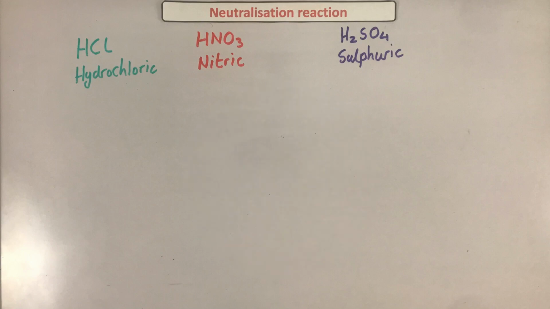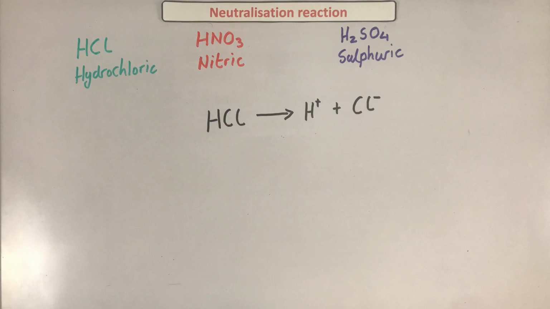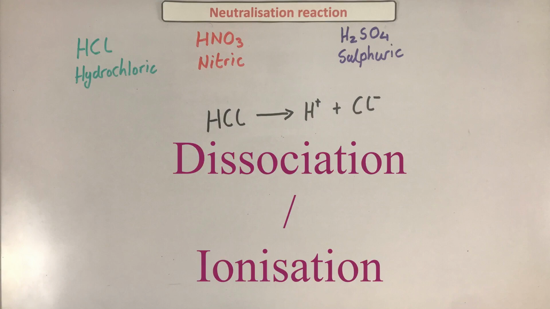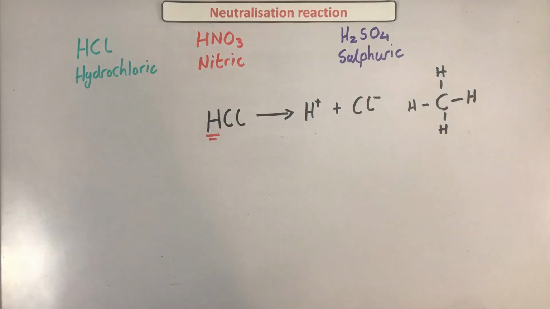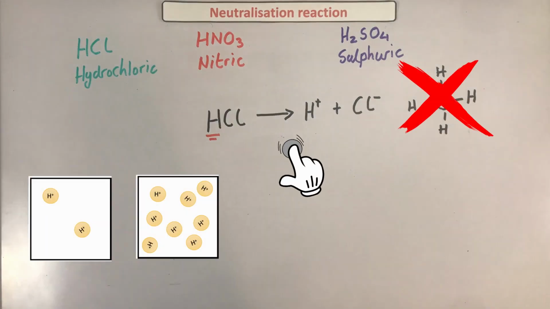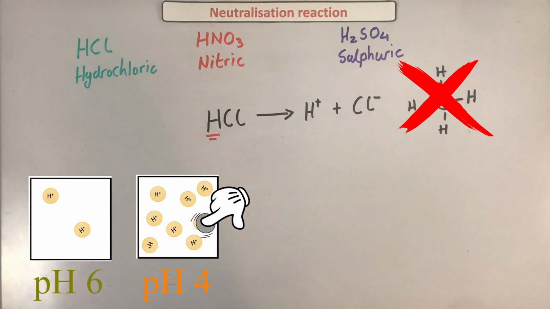Notice that each of these acids have a hydrogen on them, at least one hydrogen. These hydrogens are special because they can break away from the structure. They can dissociate. Not all substances with hydrogens can do this though, it's only acids that can do this. The more hydrogen ions there are in a solution, the more acidic it is. That is where we get the H from pH from.